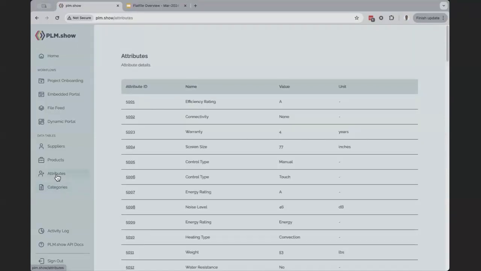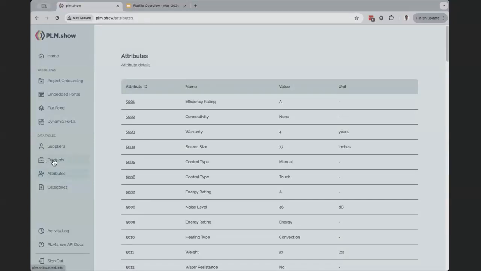And then we also have a lot of attributes. These are attributes that, as you look at these, can be applied to multiple products. So what you're seeing here, of course, is somewhat of a relational database with all of these IDs or key fields. We're able to link things together. For example, a 4-year warranty is an attribute that I can assign to multiple products by using this attribute ID.